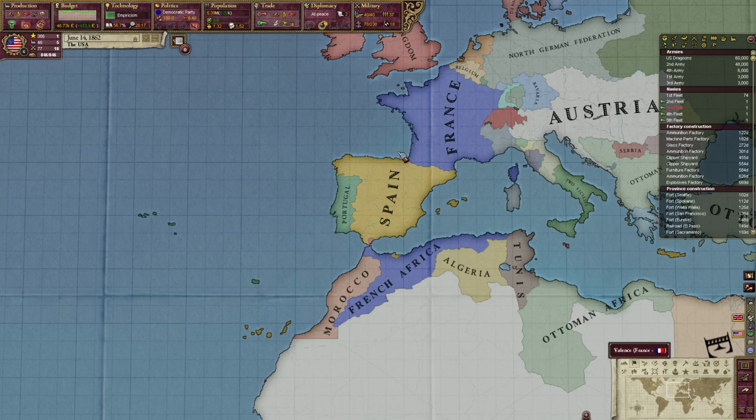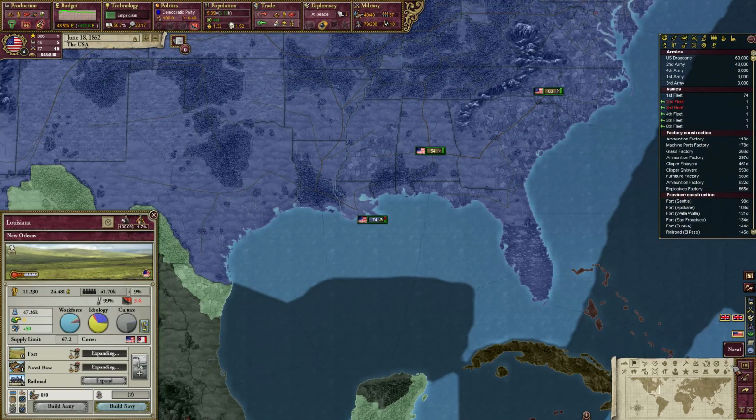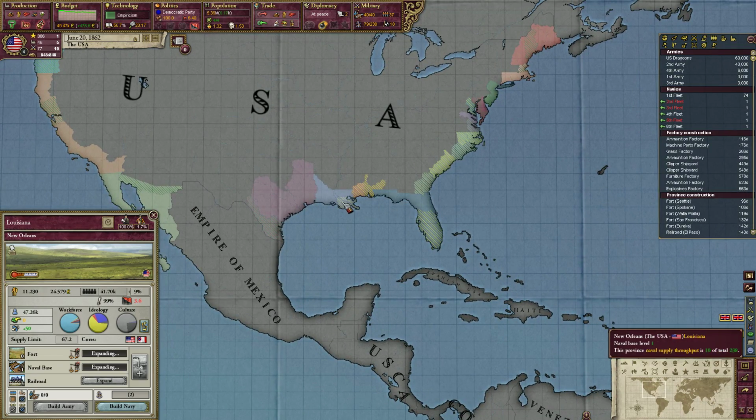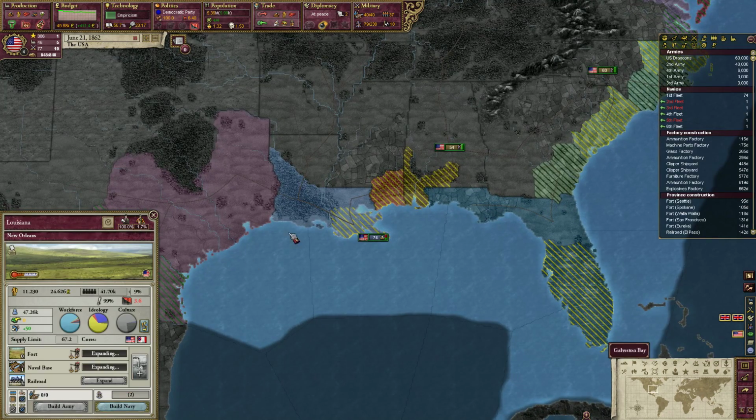But I don't know. We still have our naval rally points. I think I do. I can't remember these. I'm not used to these icons. Let's see, it was V.